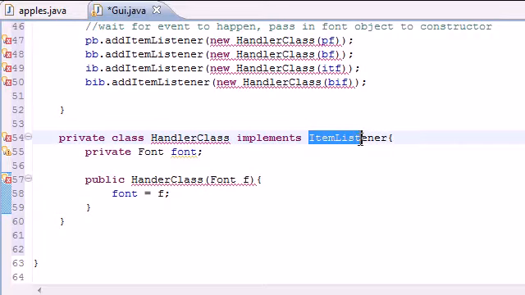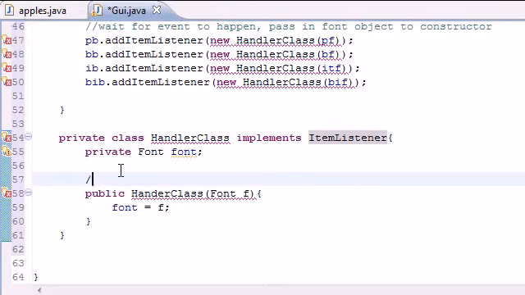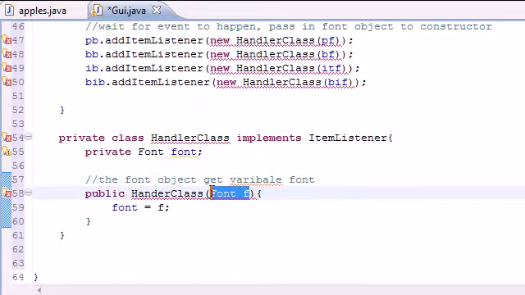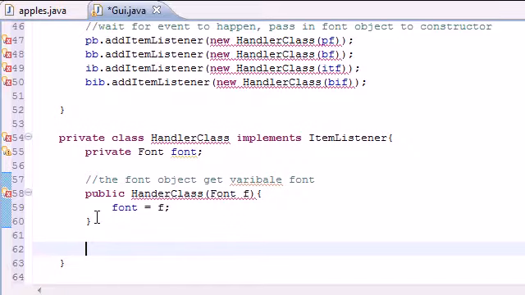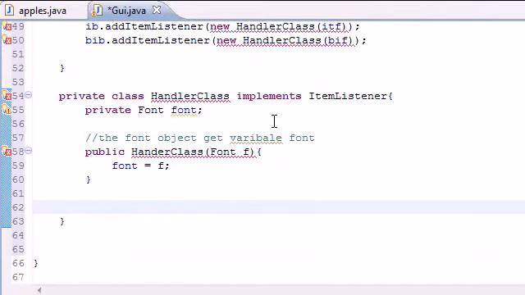So since we use item listener, it has a method in it called item state changed that we need to use. So let me add a comment to here, and what this does is the font object gets variable font. This is pretty much just changing the object we pass in to the variable font. So now that we implemented from item listener, we need to use that method called item state changed.